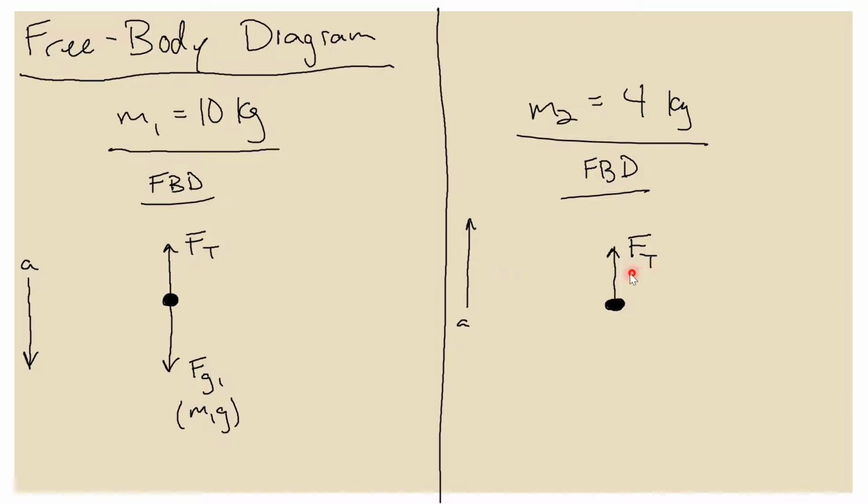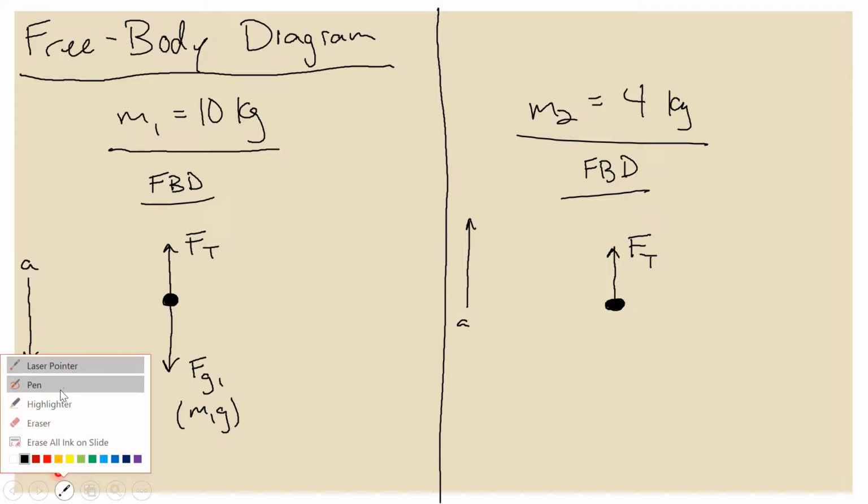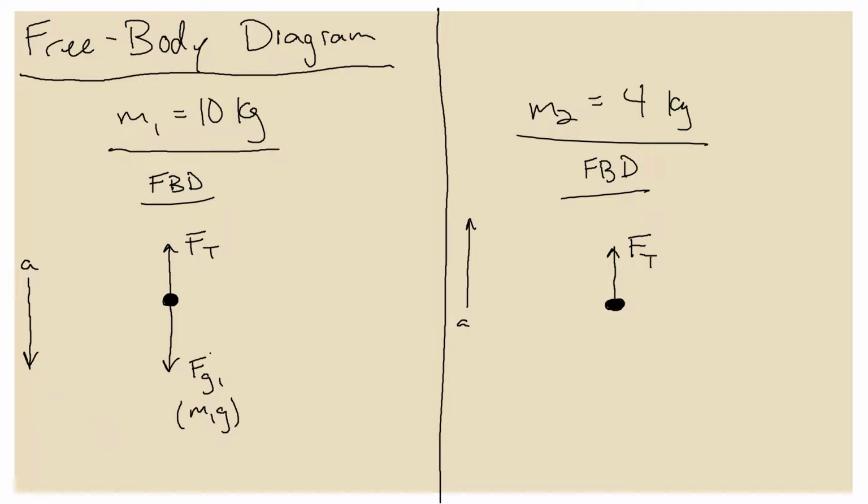Now, as I mentioned, and you will see this very shortly, the AP test gives you grid spaces for these. It'll be super easy to make them the same length. And if you have a ruler and aren't trying to draw this on a computer, it'll be a lot easier for you. But keep that in mind. These tensions are equal. The diagram has to show that.